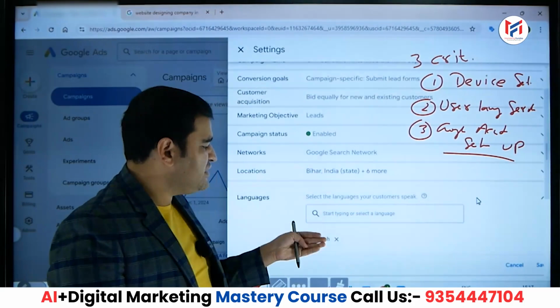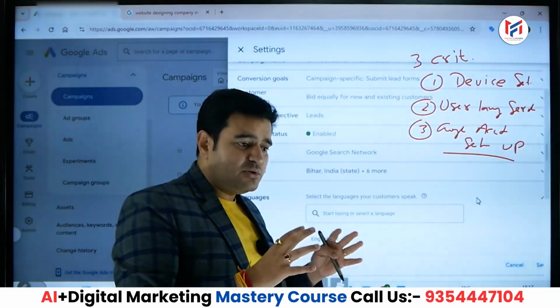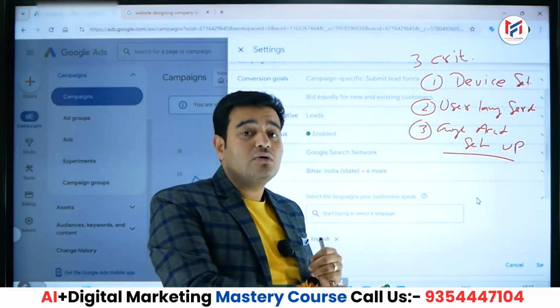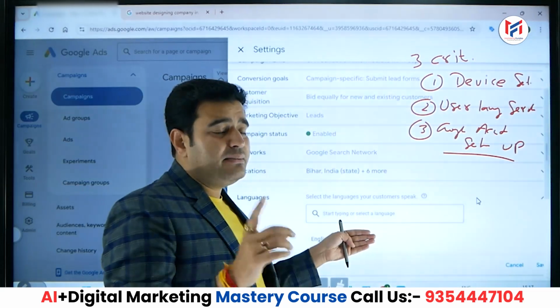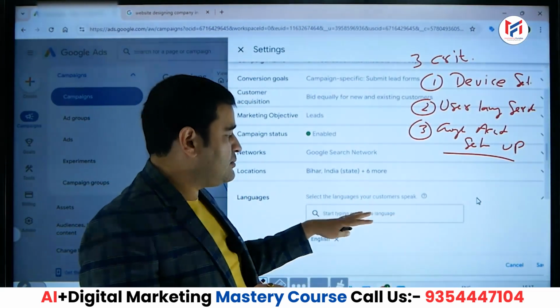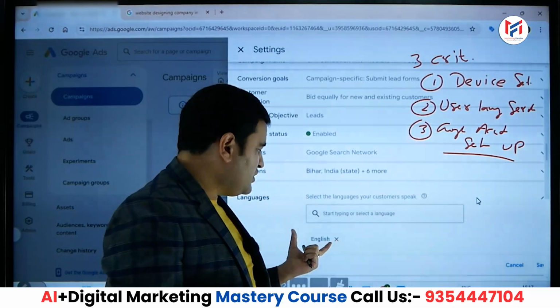Therefore, if you are going to select only English, then you will have to choose Hindi or the language of that particular region or that specific country. That has to be chosen. Maybe you are only running ads in Gujarat, right? Based on that, now let me tell you one more thing here. The main thing I want to share with you now is that when your customers are speaking a certain language, you cannot run the ad in English.